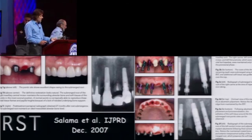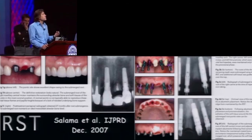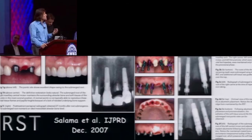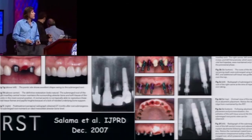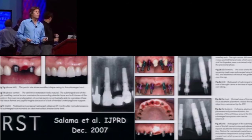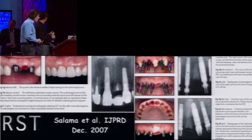So you can see the intention was for us to preserve the ridge by simply not extracting the root. And by doing this, we cut the root 1 millimeter above the bone, maintaining the horizontal insertion fibers of the connective tissue, which supports that interdental height and is maximum preservation of the tissue.